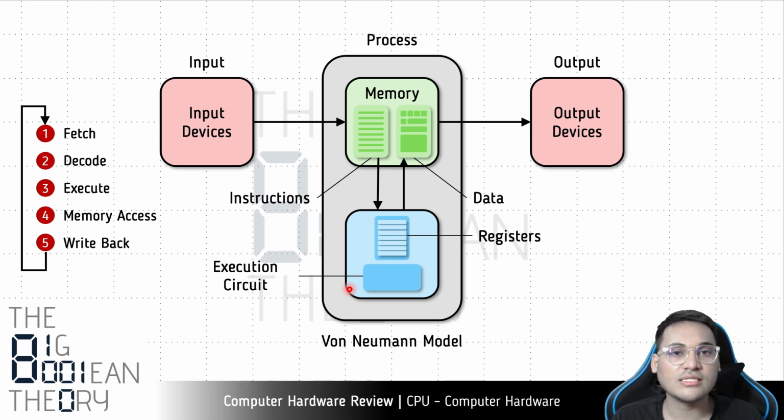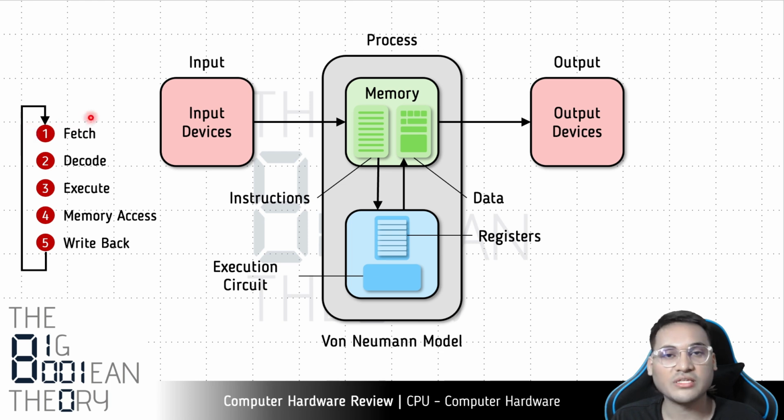The way these instructions are executed, it actually happens in a series of steps. Any single instruction is not executed in one full go. It is done in a series of steps or stages. The number of steps and the exact steps can vary, but let's take a simple example and see how it commonly happens. Here, as you can see, I have taken 5 steps. Each instruction will be executed using these 5 steps. So let us understand what these steps are.